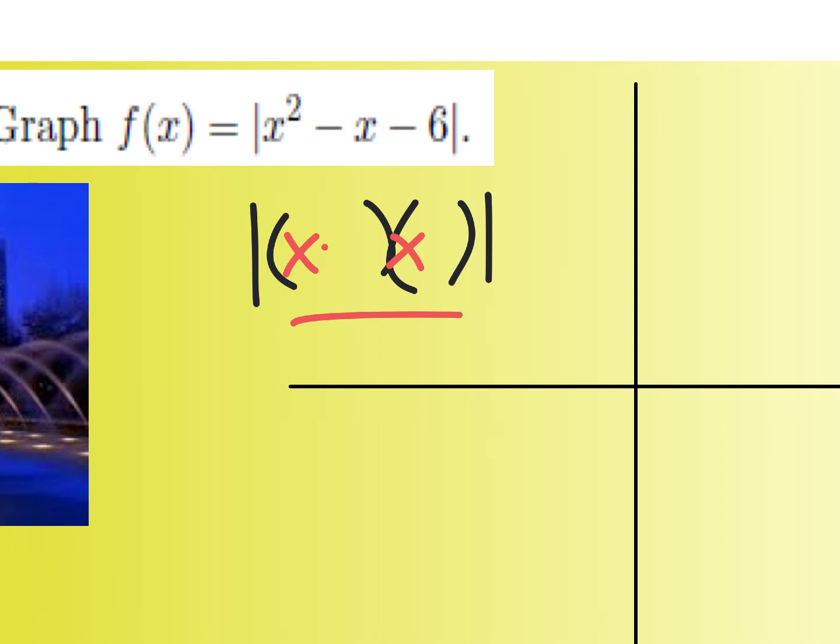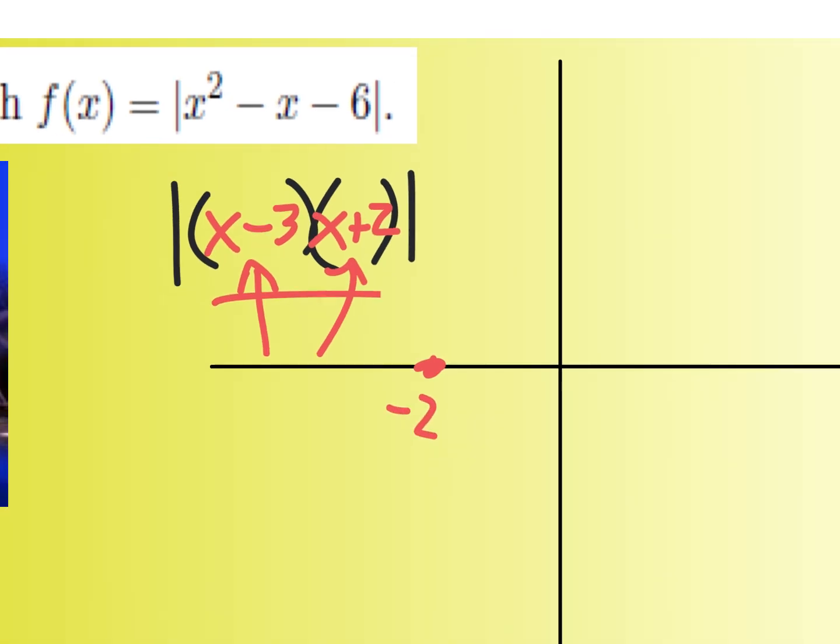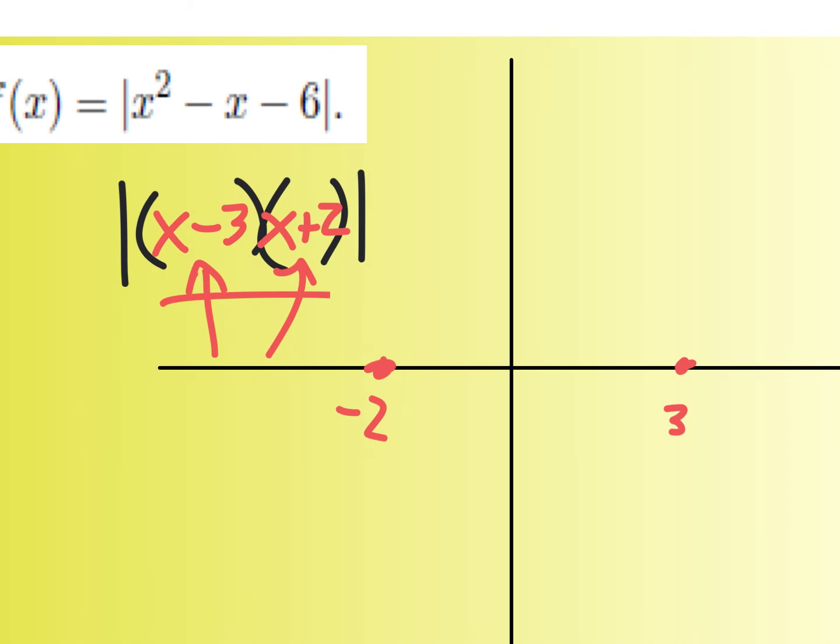Would you agree that this is negative 3 and plus 2? Raise your hand if you already knew that. Cool. Then that's negative 3. No, wait. Positive 3 and negative 2. And my parabola is right side up. How do I know? Well, it's got an absolute value around. It's going to have to be. But this is where my parabola would have been.